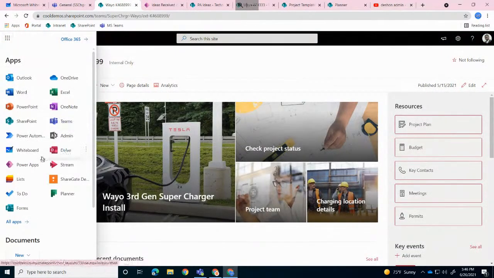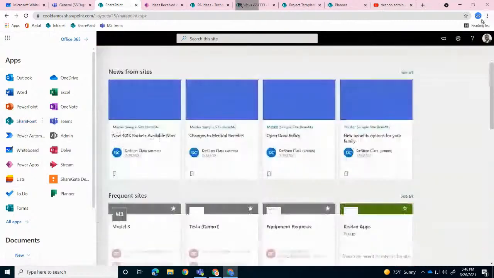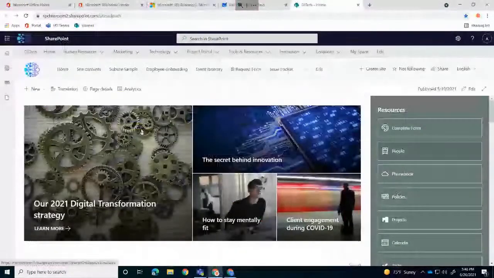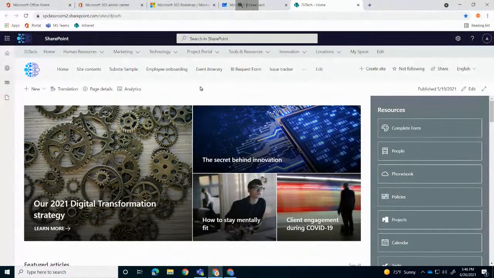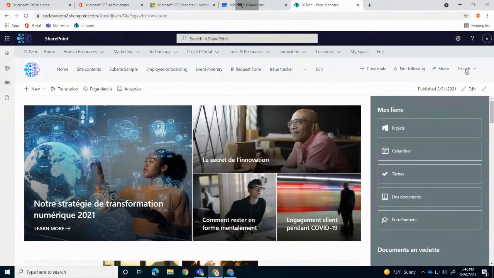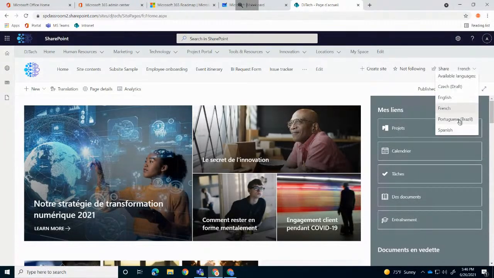So let me go to SharePoint. This is what Akshay is looking at, and I did a video on this. I'm switching tenants because I just have some scenarios better set up. If you look at this scenario here, I can switch my site to multiple languages.